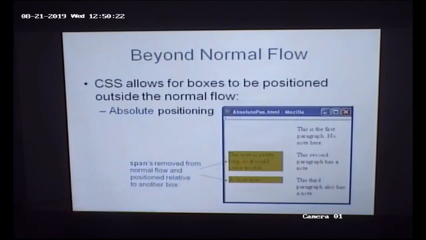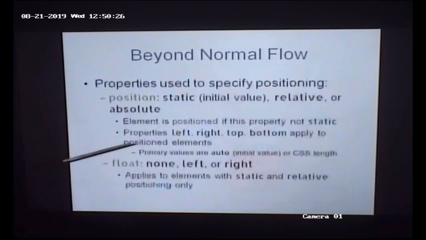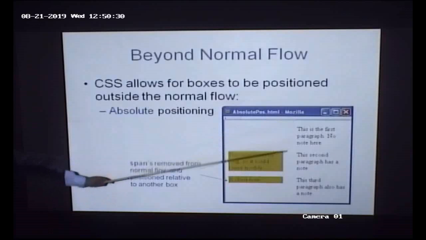Okay. So in the previous case, when you type the paragraph, you have all this content.